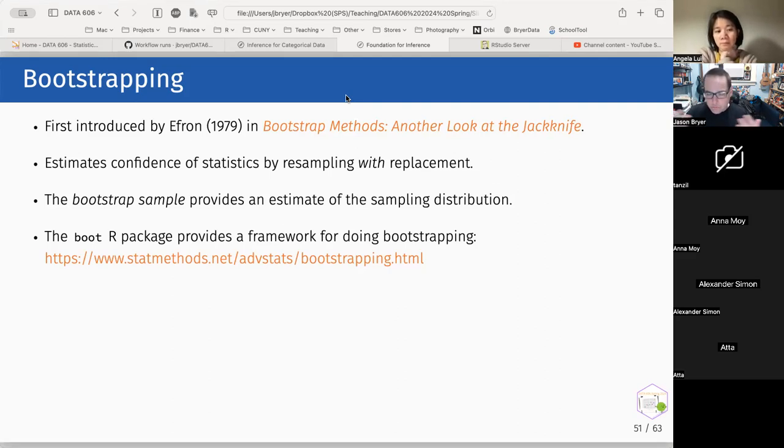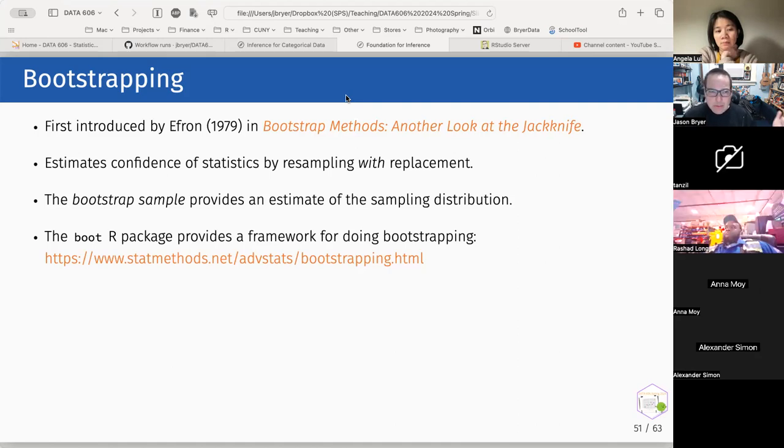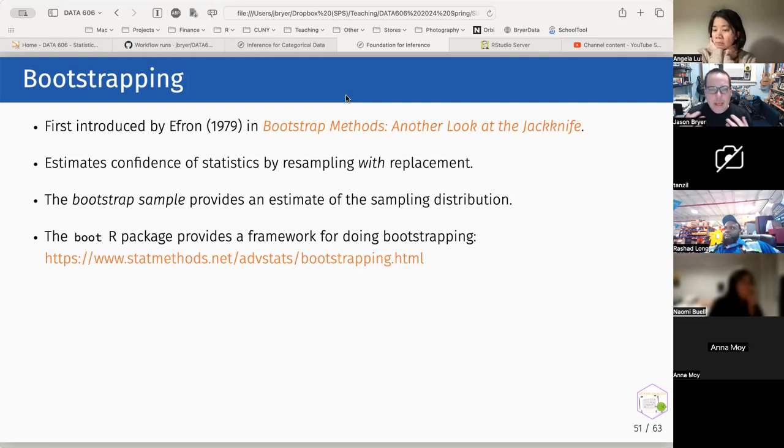Really useful. But, as we'll see at the very end of the semester, Bayesians criticize that procedure because we never see the sampling distribution and there could be error, and you're also leaving out prior information. But for now, that's the way we're making that inference. What Efron suggested is, what if I just sample from my sample over and over, and actually have data to estimate the sampling distribution?